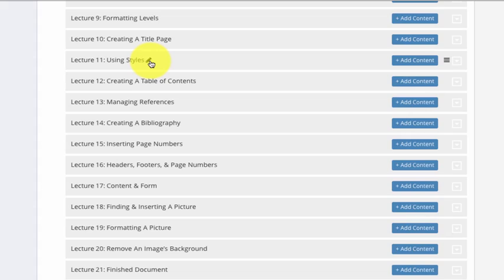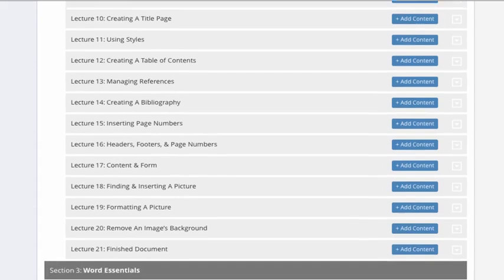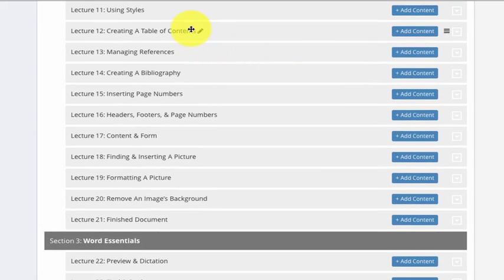And it's also a really great tool because you could use things like automatically building a table of contents, which is right here. We used our styles to automatically generate a table of contents based upon anything that was formatted with style Heading 1. And so that's a really great deal. We looked at how to manage references and insert a citation, and then also create a bibliography and format that as MLA or APA, which again is huge.